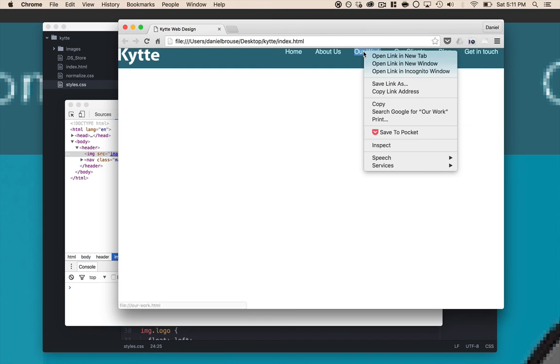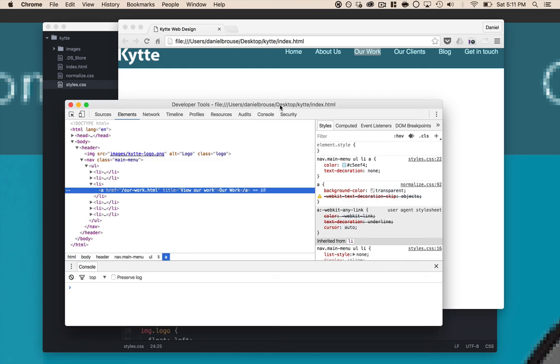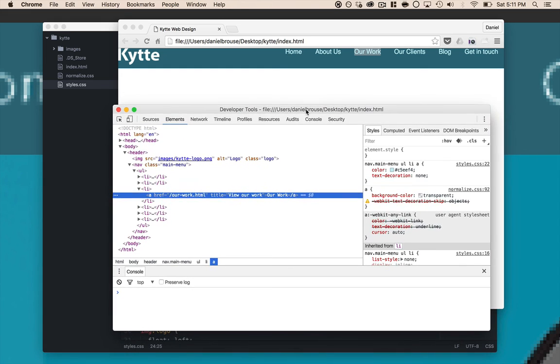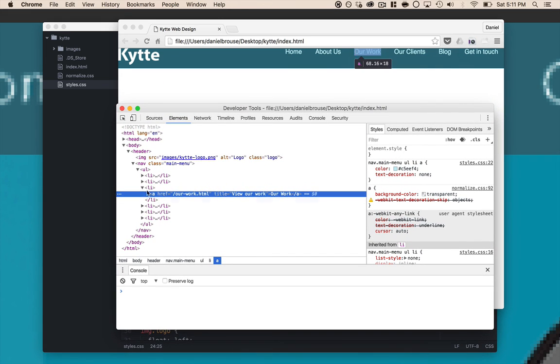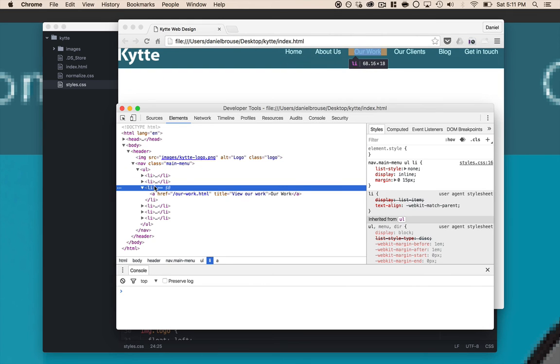So if we right click and inspect a whole element here, this is where we can do some tweaking in Google Chrome before we actually write our CSS. So you can see here we've got that anchor tag, and inside we've got the LI. And see those little orange gaps that appear when I hover over? That's letting me know that's the margin. That's the margin value here. And you can see I can click inside here and change that to say 20. Like that, and you'll see it's got bigger.